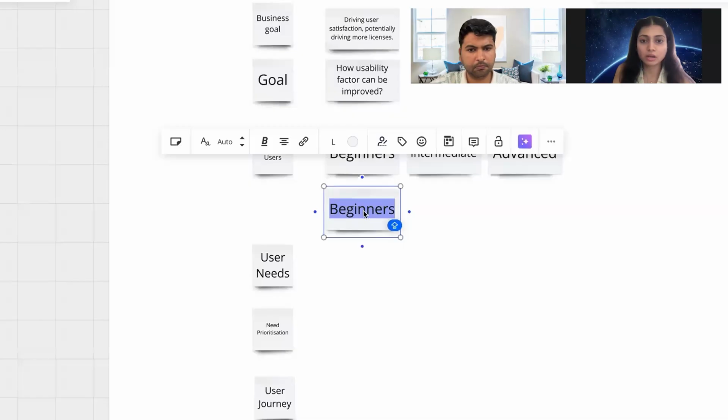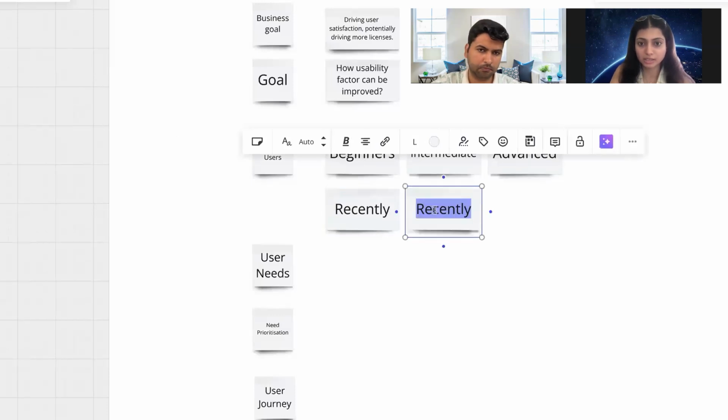So when I'm talking about beginners, intermediate, and advanced, I'm talking from the point of view of combining everyone, whether it is a college student or someone who is new at a workspace. Since it depends on the years of experience, beginners are those who have started working with the tool very recently. Intermediate users use it casually, not regularly, and have less than 1 year of experience with the tool.